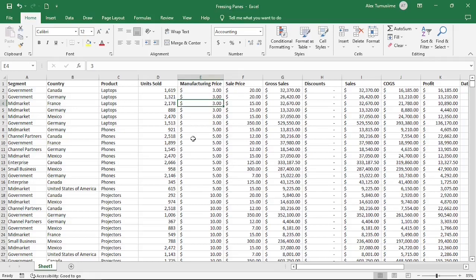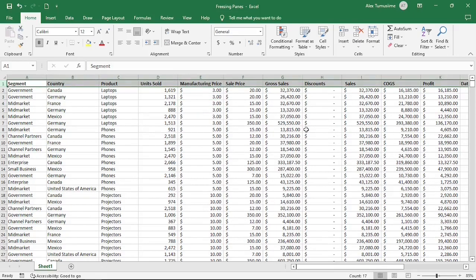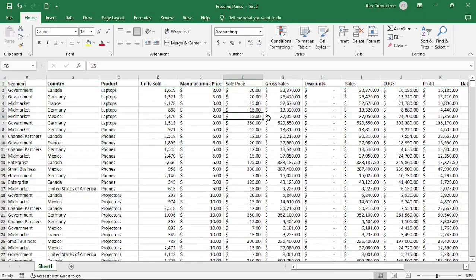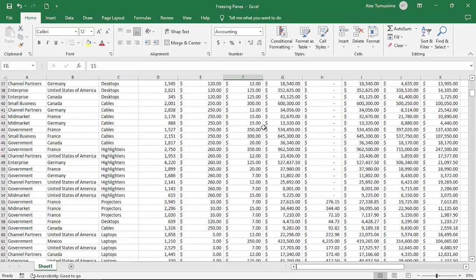worksheet at all times. For instance, here in this worksheet, the captured data is not in the table format. And since it is not in the table format, when I scroll downwards, this first row, the headings, will disappear. Let me show you. You can see that now the column headings are nowhere to be seen. So in such a situation, you can't tell which column is for which data. For instance, I can't tell which column has got profit values or which column has got sales values.